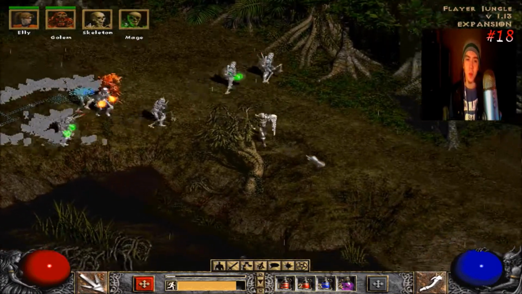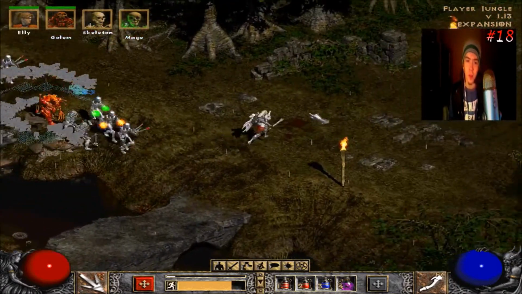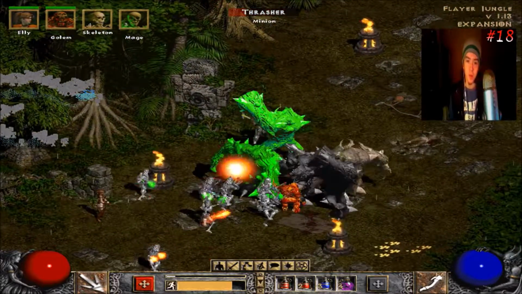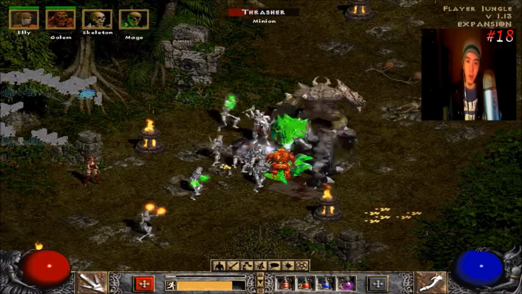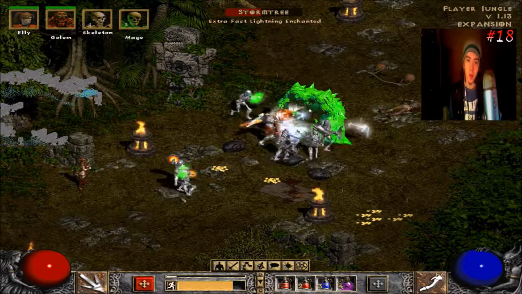Random little pile of gold, huh? All you're doing is making me wonder what is up. Besides that super fast tree boss in there. Let's take out his minions first and then wail on this dude for a little while.